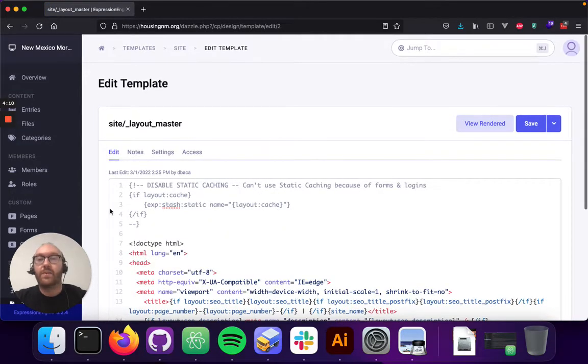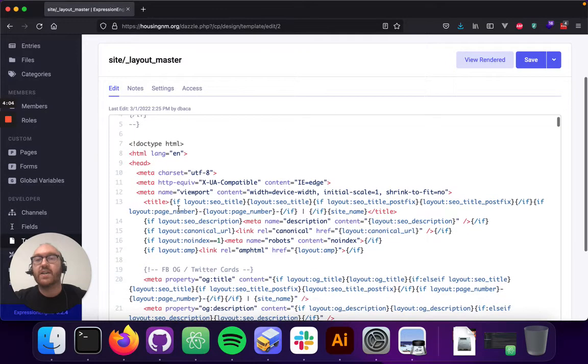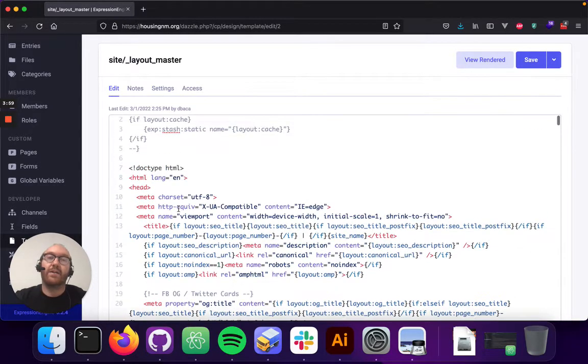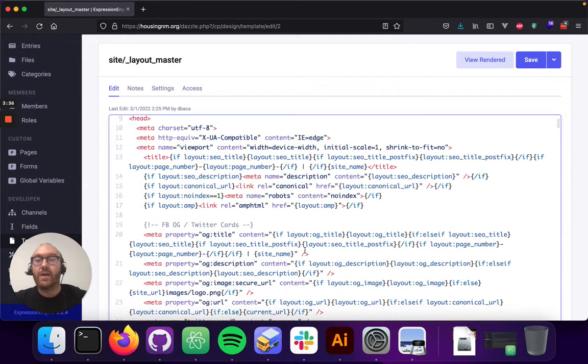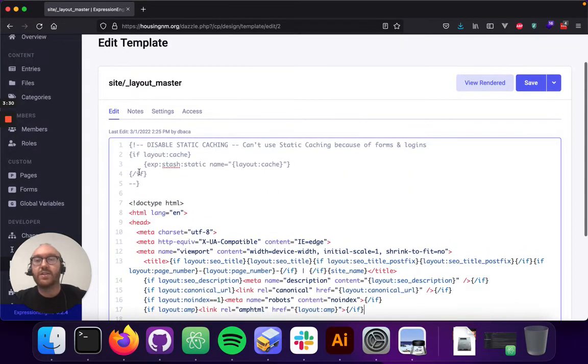So here we are. We are inside of the layout template file. This is actual code that we're looking at, actual HTML code, although not all of it is HTML. Actually, these little curly brackets here are not HTML. This is a special ExpressionEngine thing that we're looking at, which we'll go over in greater detail later. But for now, I just want to mention that this is not pure HTML, but HTML with ExpressionEngine parts. Quite a lot too. Shows up very often. But let's go over the actual HTML instead.